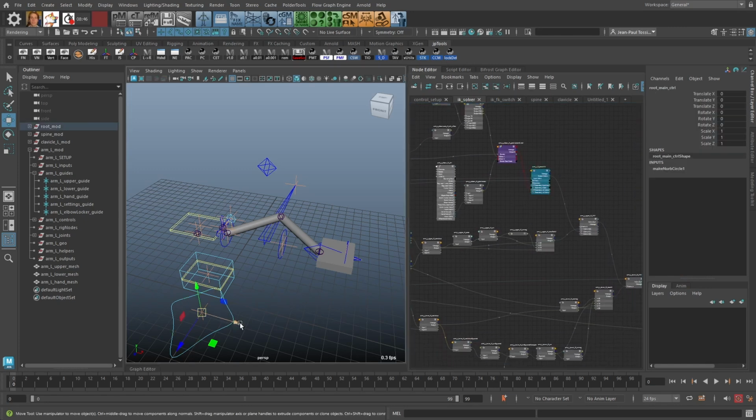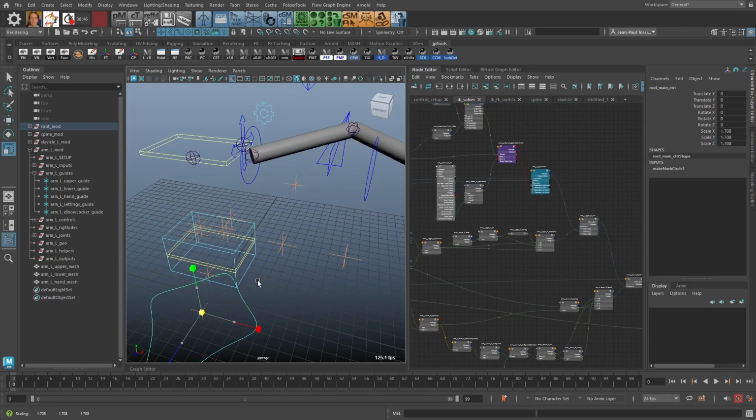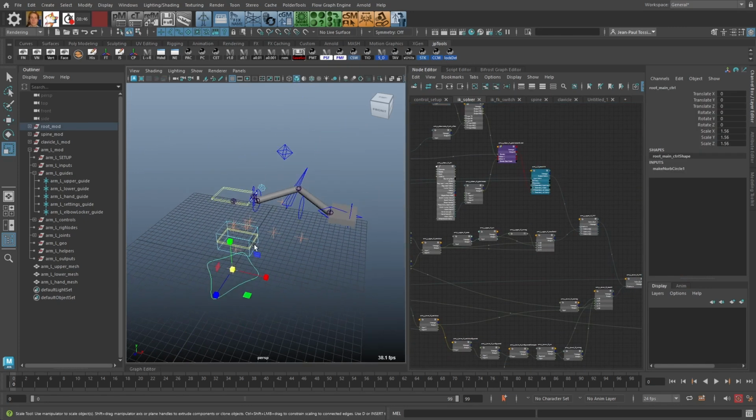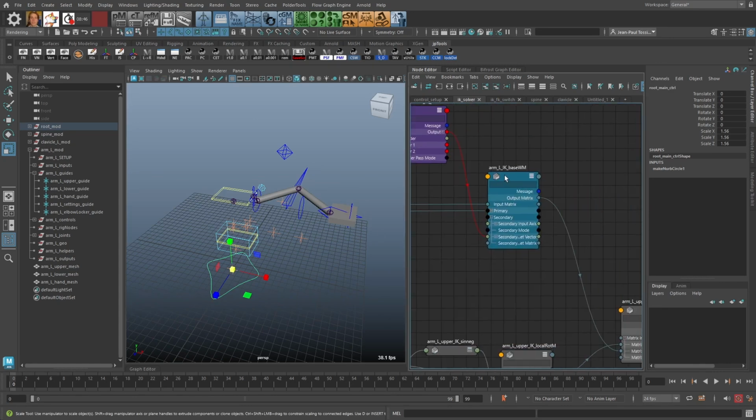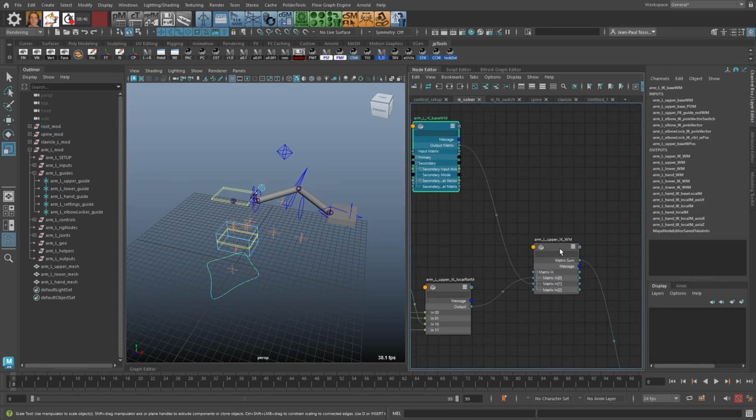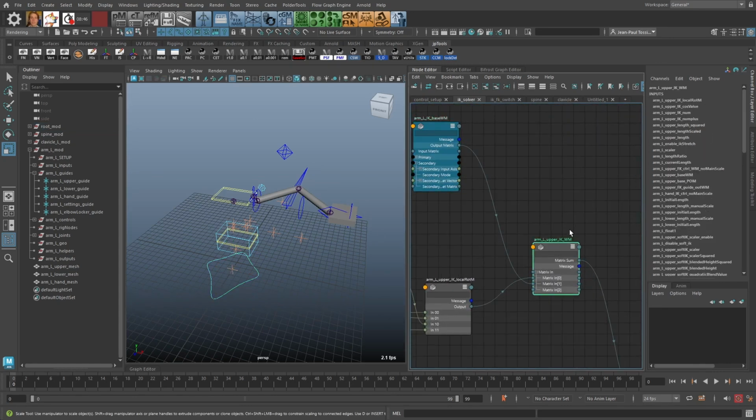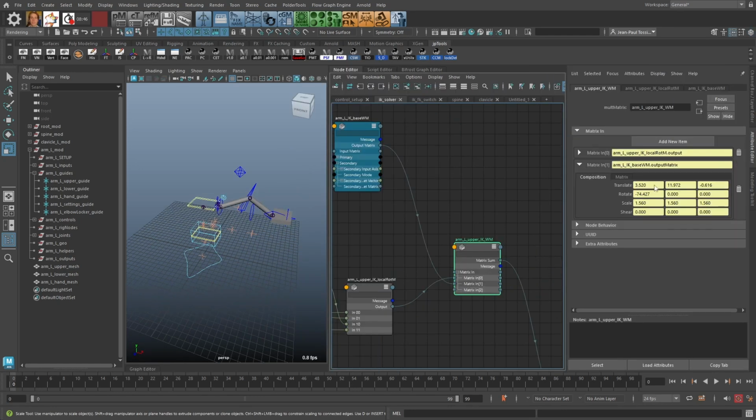If we, for example, scale the main control rig, and we look at the output of the aim matrix, so the second input of this node, you will see that the scale of the main control is already in this matrix.